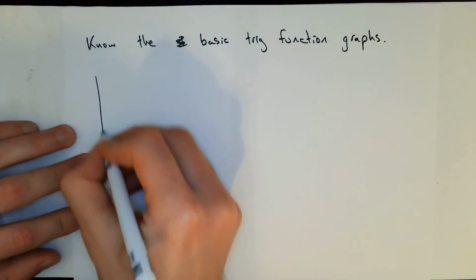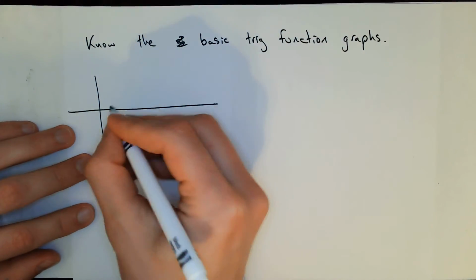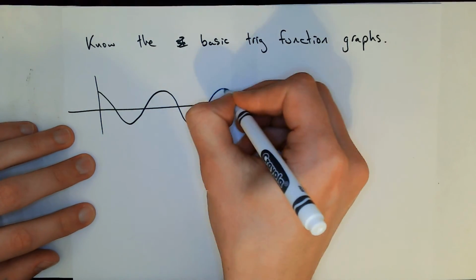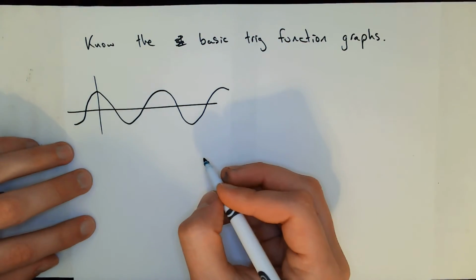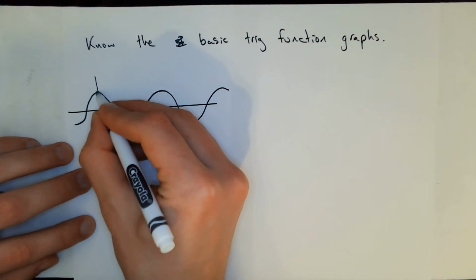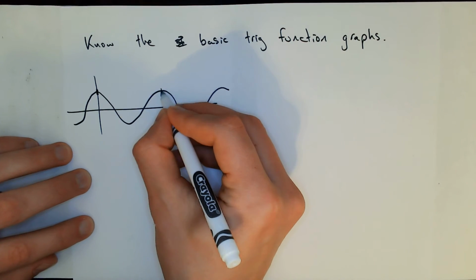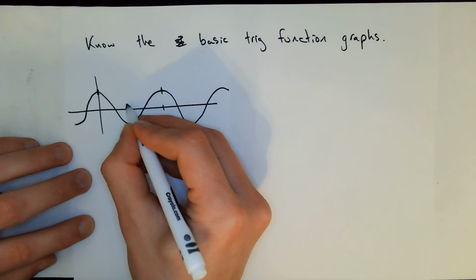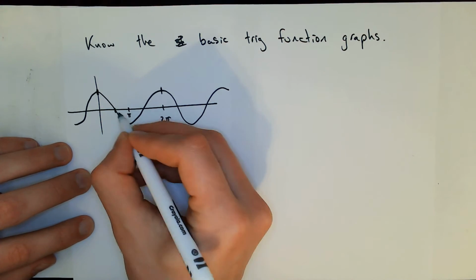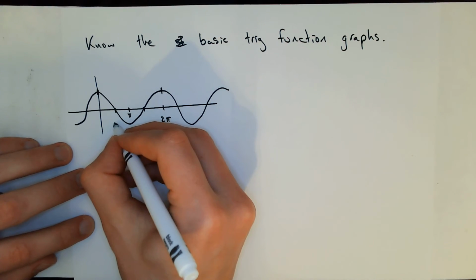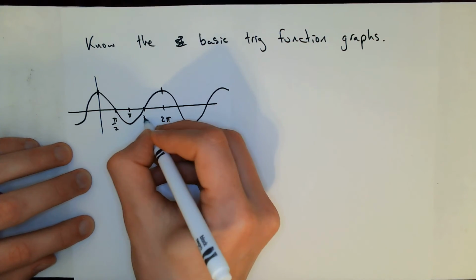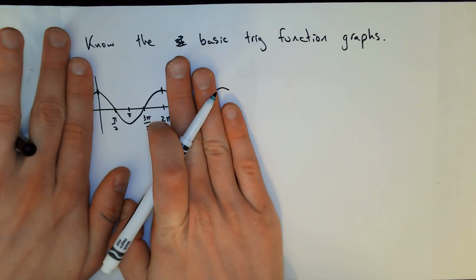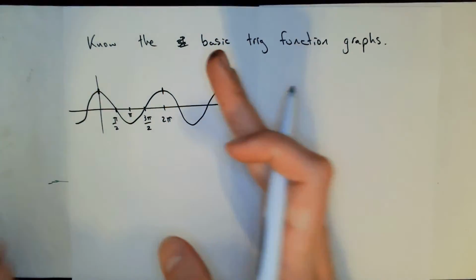So know the, here, I'll very quickly draw, let's see, cosine. Oof, that's rough. There's a basic cosine graph. So its period is from 0 to 2 pi. This would be 2 pi here. There's a full rotation. Here's pi happening in the middle. And then these values of pi on 2 and 3 pi on 2. This is a full period of the cosine function. There, that's a period of it, and then there's more.